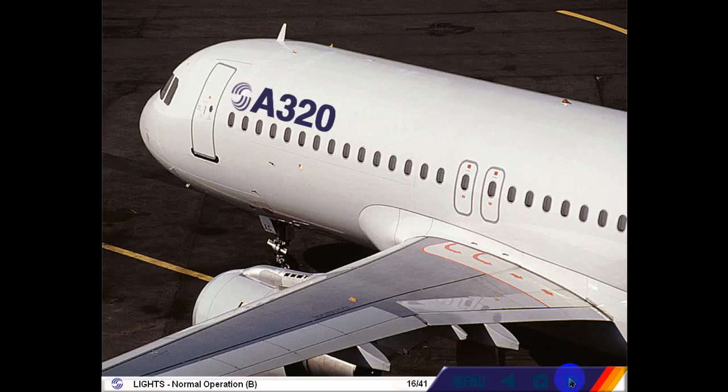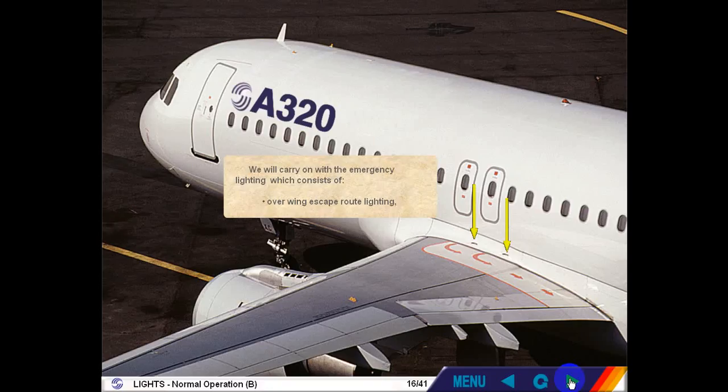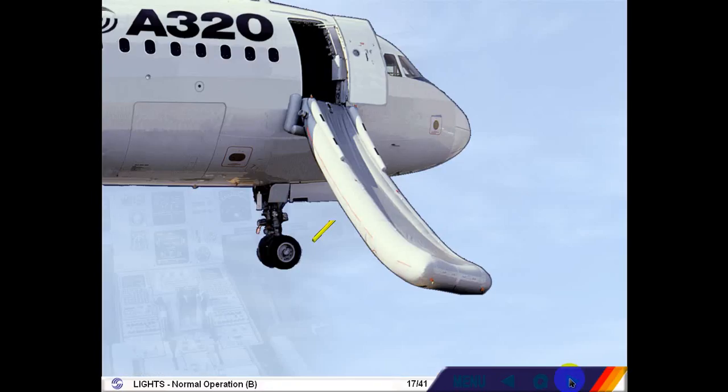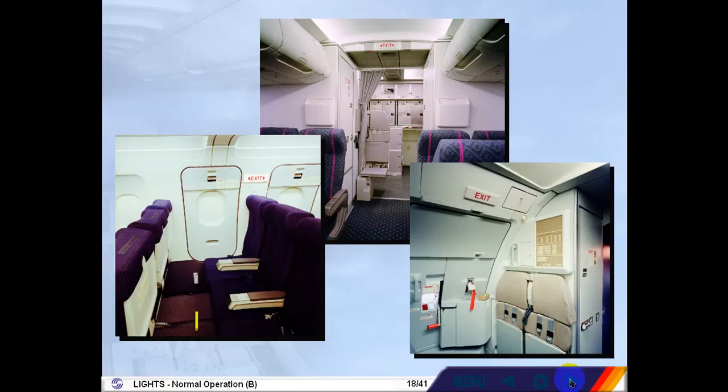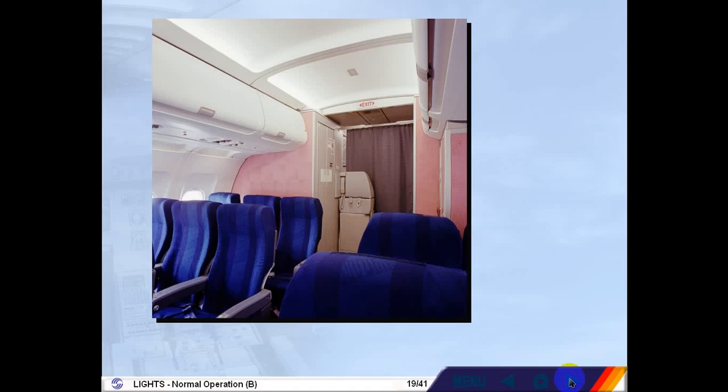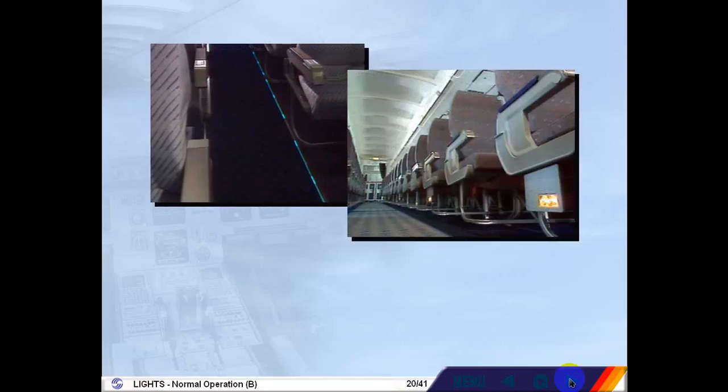We will carry on with the emergency lighting, which consists of over-wing escape route lighting, escape slide integral lighting, exit signs, overhead emergency lights, and the floor escape path lighting system.